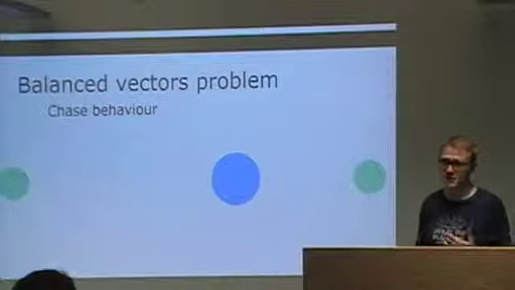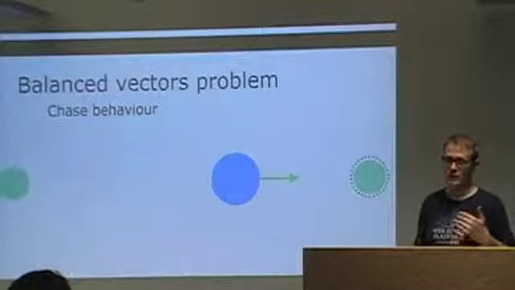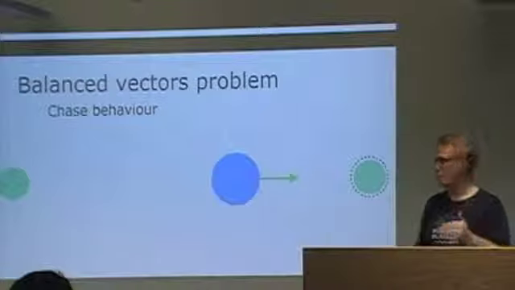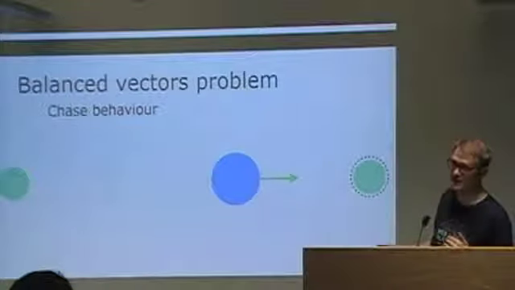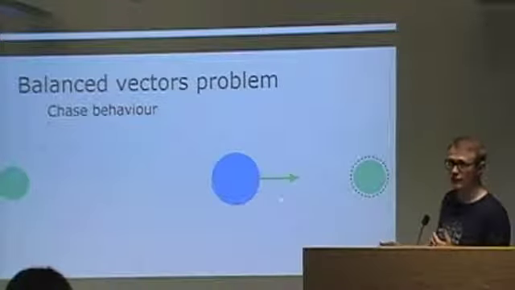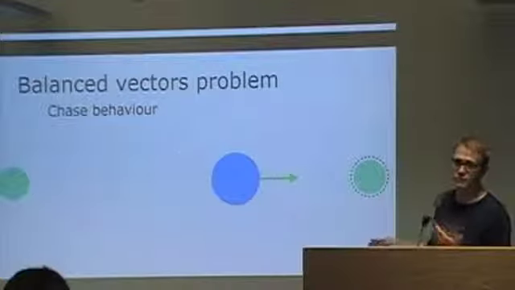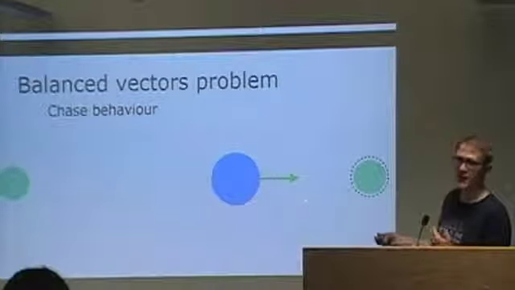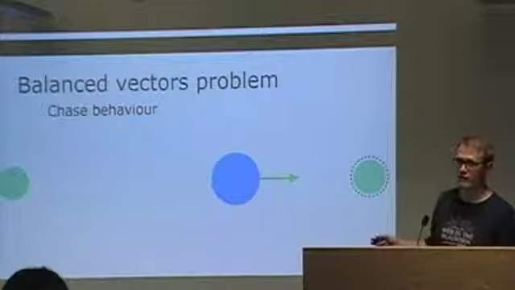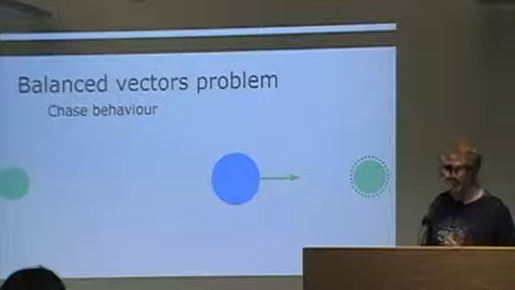And so our chase behaviour can be really simple. We're going to just find the nearest object, and the way steering behaviours work is your behaviour will return a vector towards the object. The direction is important. The direction is the way the entity wants to go, but also the length is how badly it wants to go that way. So we're going to return a vector towards the object we want to chase, and we're going to make the length proportional to how close we are. So when we're far away from objects, we'll move relatively slowly, and when we get close, we'll start to move faster. And that works great.